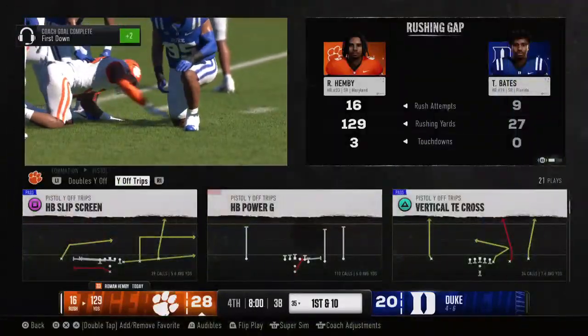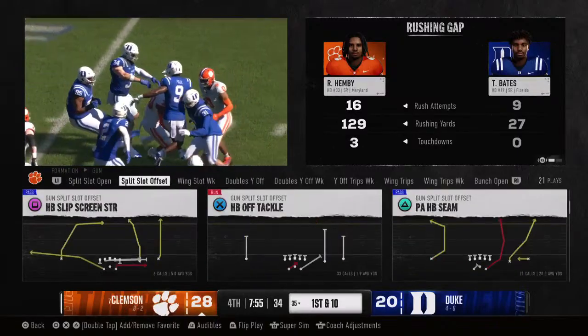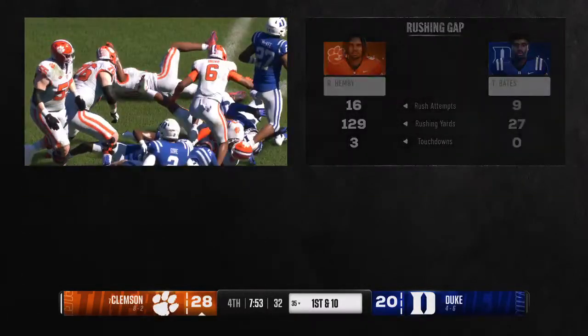And he's got enough for the first down. It'll be at the 35. And this guy really has been a workhorse today. He's made plays when his offense has needed them the most.